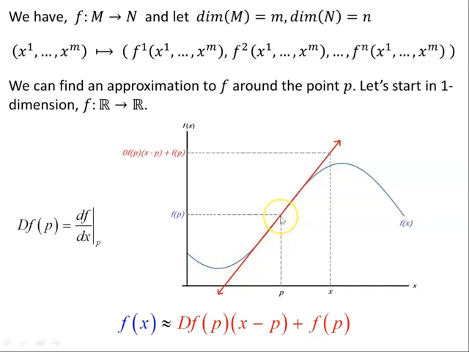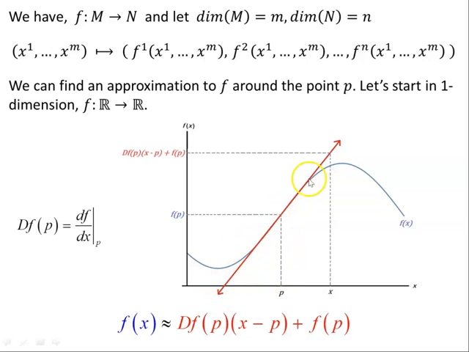But at a given point, we can find a very good linear approximation. But as we move away from the point P, like say over to x here, that approximation becomes less and less accurate, and the error, the difference between the approximation and the actual curve itself, grows enormously, all right? But for a small range of values around P here, we have a very good and excellent linear fit and an exact fit at the point P itself.